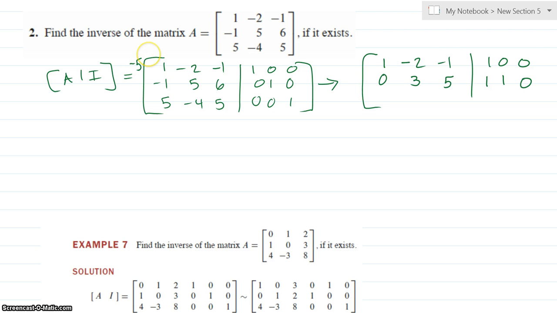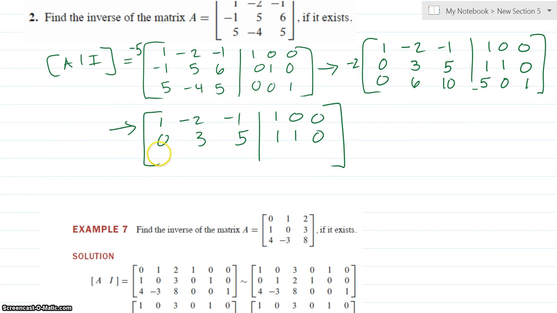I'm going to take -5 times the first row, add it to the third row to get 0, 10, -4 is 6, 5 and 5 is 10, -5 and 0. Oh, it's -5. 0, 0, and 0 plus 1 is 1. Now, I could get a 1 here, but I can see that 6 there, so I'm just going to multiply the second row by -2 and add it to the third to get 0, 0.